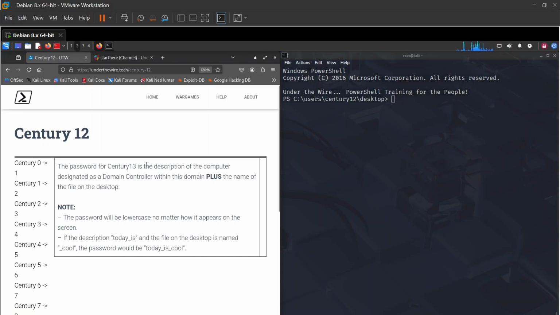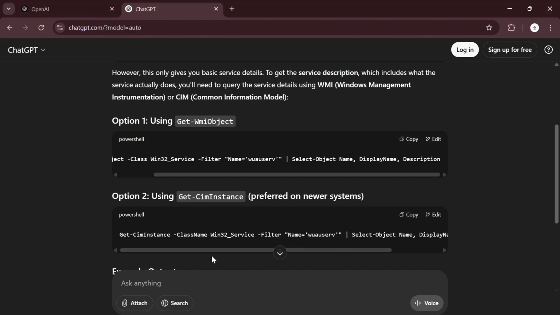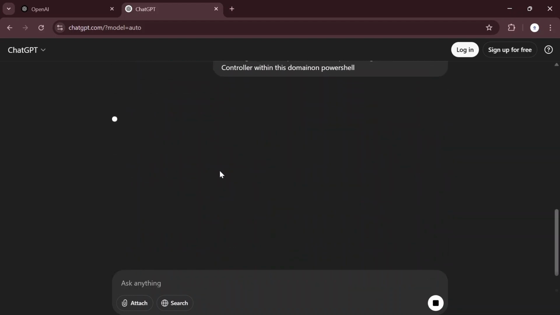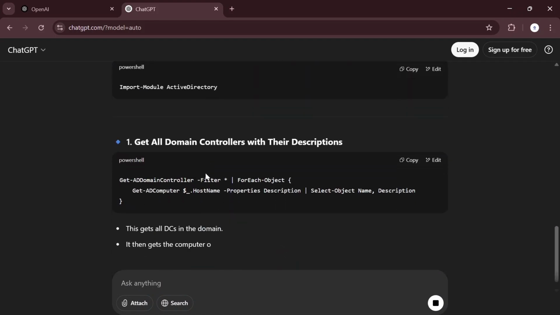So we can copy this and ask ChatGPT how to get the description of the computer in PowerShell, as the case may be. Hit enter, and we're going to get the answer. Oof.